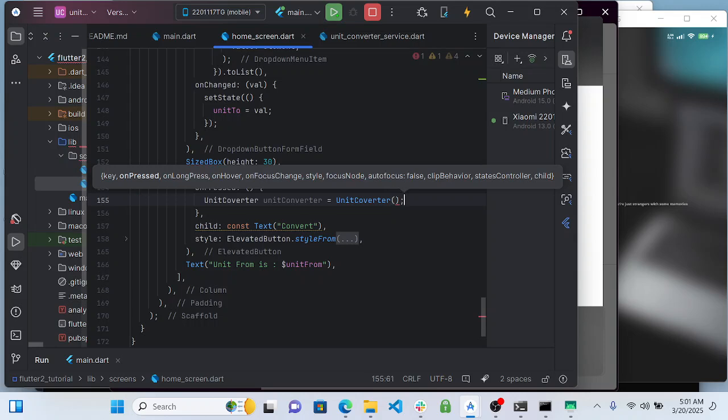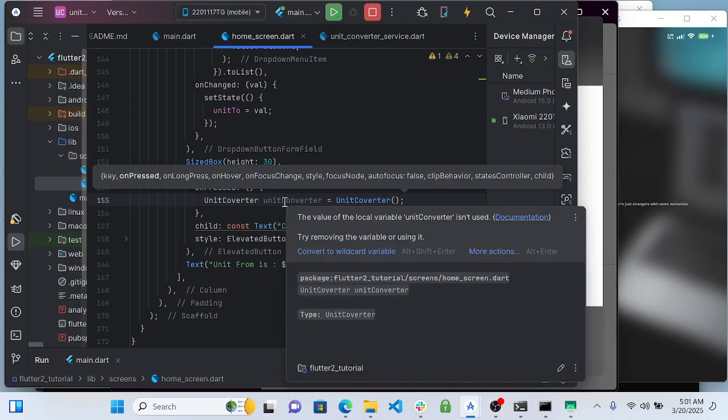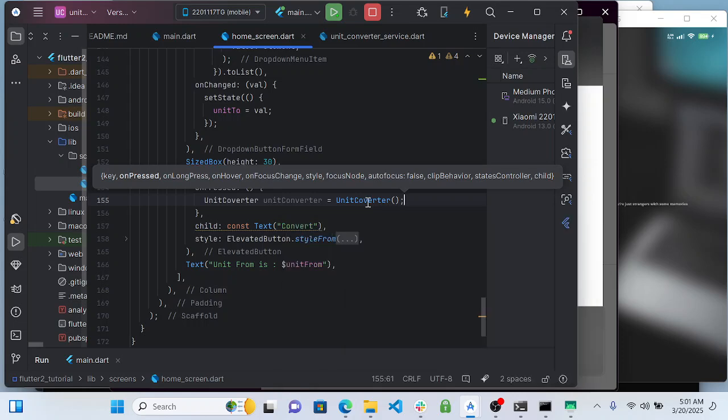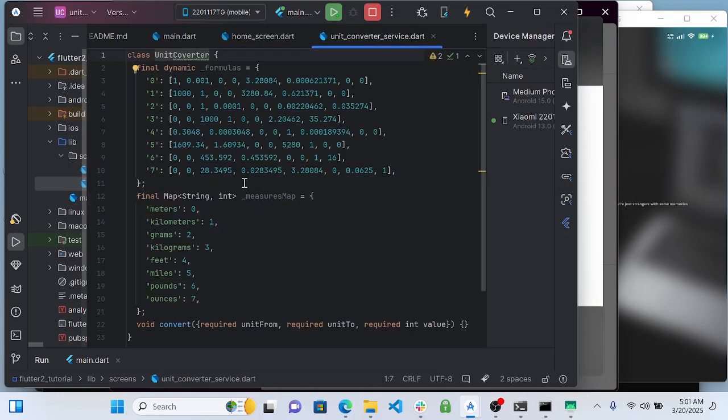So this is our constructor. Now we can use the constructor to access the values inside the class. Let me go back to the class. Now you see we have formulas, we have map, and we have convert.